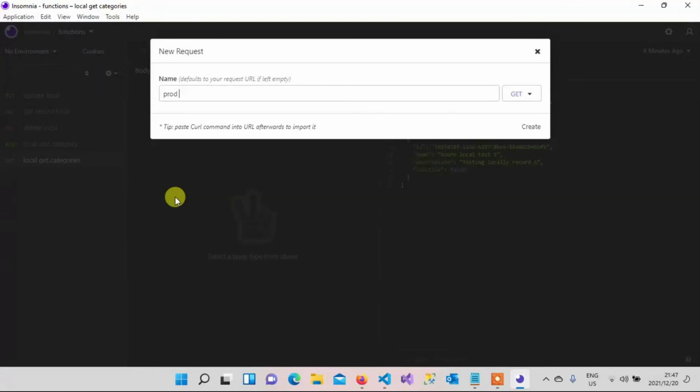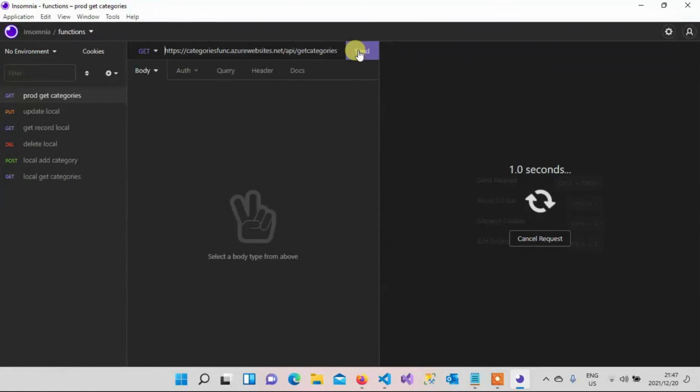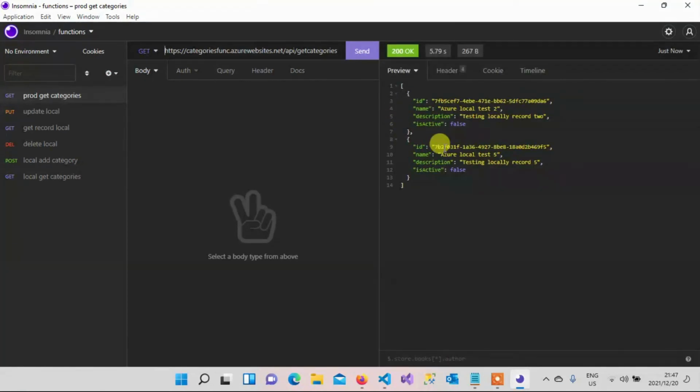CRUD get categories is a get, and then put our endpoint. You can see the endpoint is from Azure. There is the full URL. Then if I hit send, we're supposed to get those two records that we already saved there.